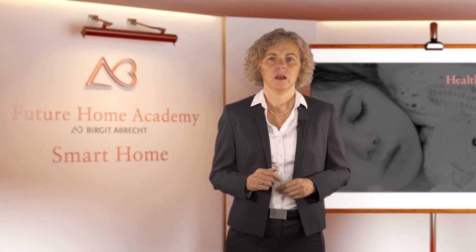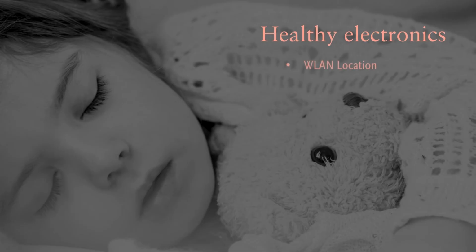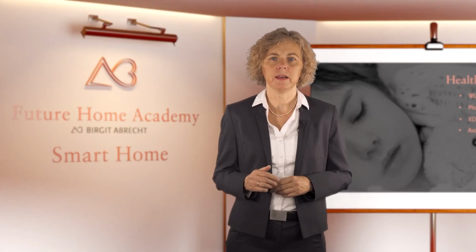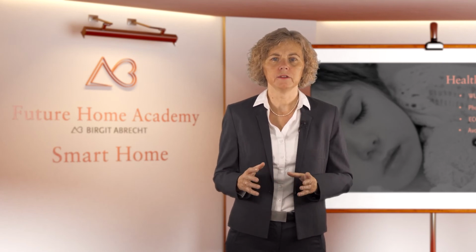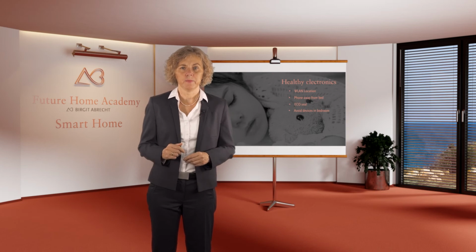Here are some tips on how you can ensure a healthy lifestyle at home. Choose a good location for the Wi-Fi access point or the Wi-Fi router. It should have favorable wireless propagation conditions and thus a good location in the building. The shielding metal control cabinet is not an option, but also it should not be placed in the children's room or on the desk in the home office. Place it a few feet away from it. Don't put your phone in or near your bed.